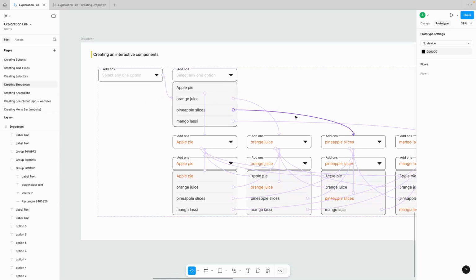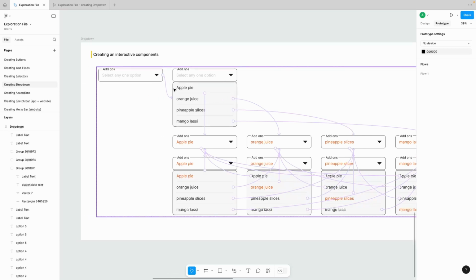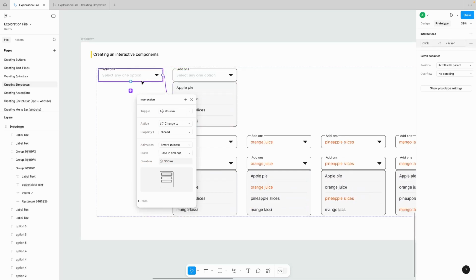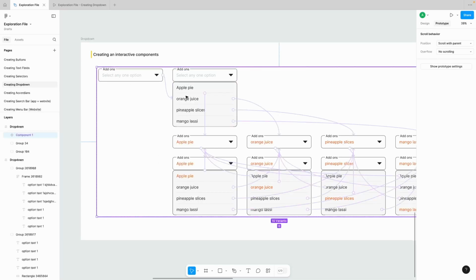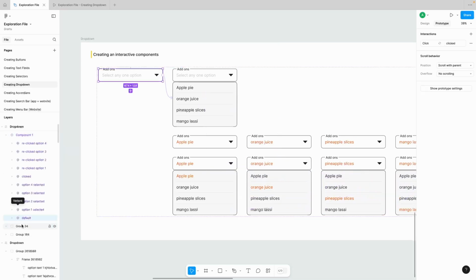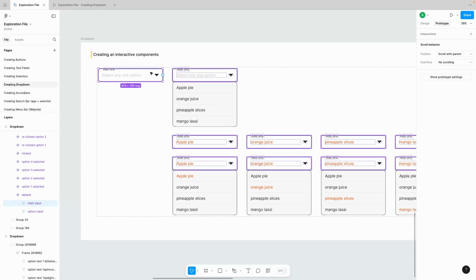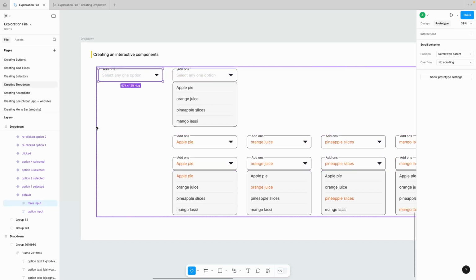And the fun part, the way it is interacting, is due to smart animate. What I have done is shrunk this option into a very tiny element, and I have put it at the back of this element. If I select this one and open the layers, I have this main input layer on the top and the option input at the bottom.